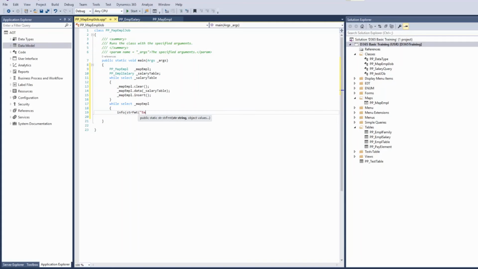We have to print first the EMPL ID, which we created. Second was pay element.